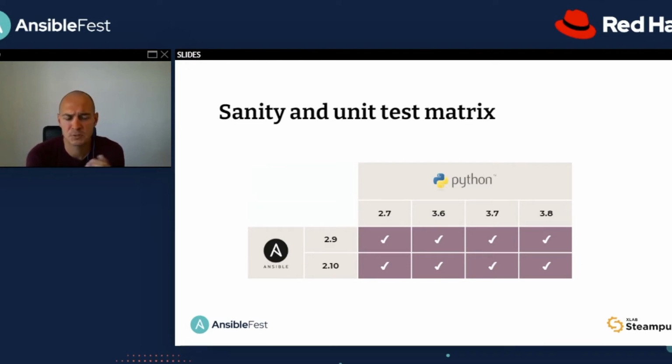Another great application of unit tests is parameter validation. Because modules often take quite a lot of parameters, testing all of the combinations using integration tests would simply take too long. But unit tests are usually fast. We can execute a few hundred tests in just a few seconds. So this makes it feasible to check a wider range of combinations of module parameters. And the last thing that tests help us maintain is backward compatibility.